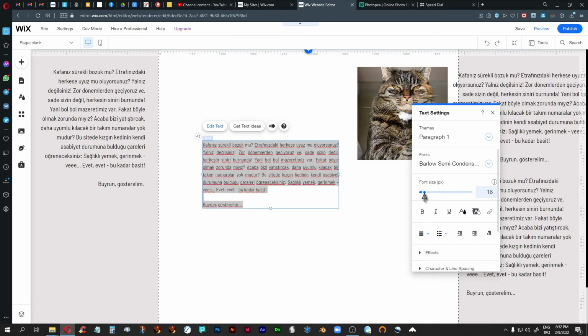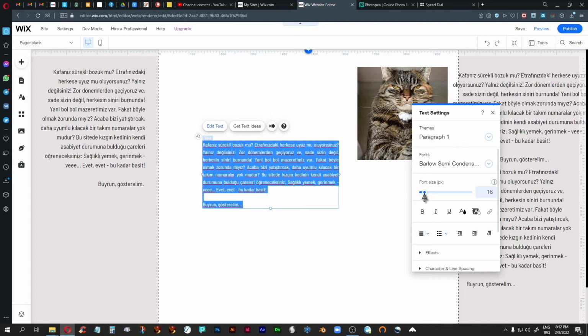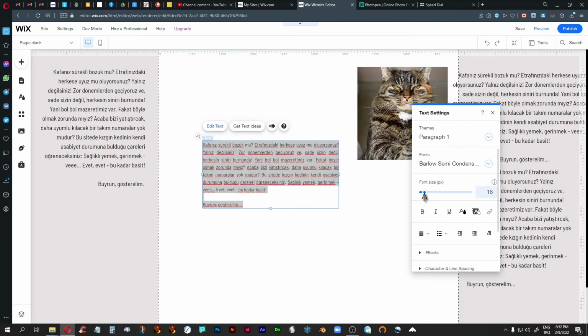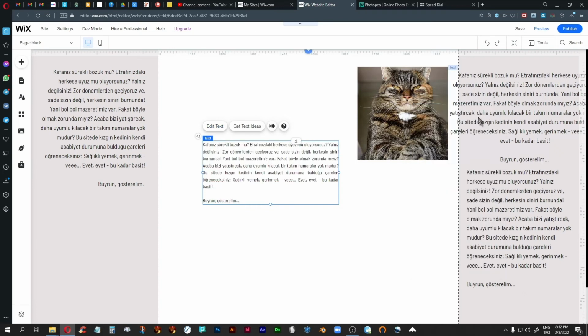I would need to go down to 16. I even have it still with 16. Look, I still have a white river here. I still have a white river here. I still have big gaps here. So this would have to become even smaller. Once we get to 15 points, then we seem to be okay.